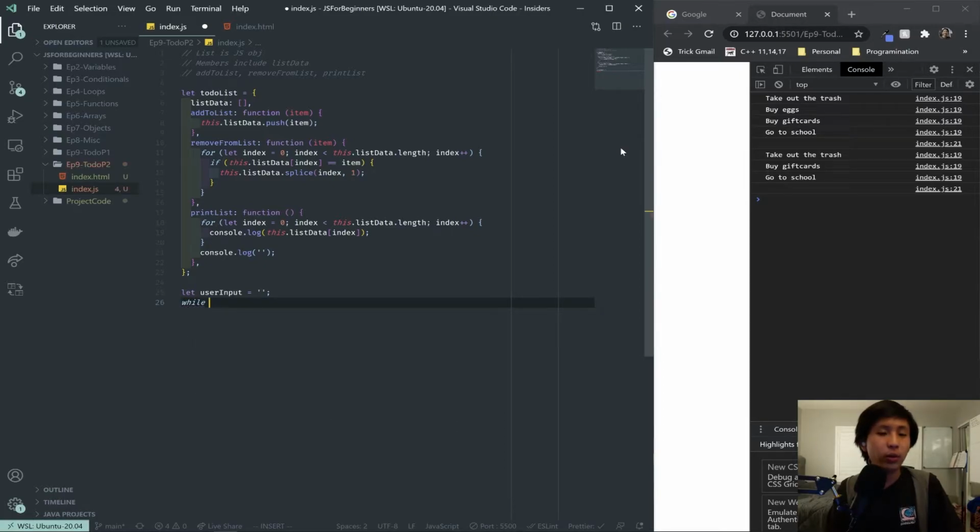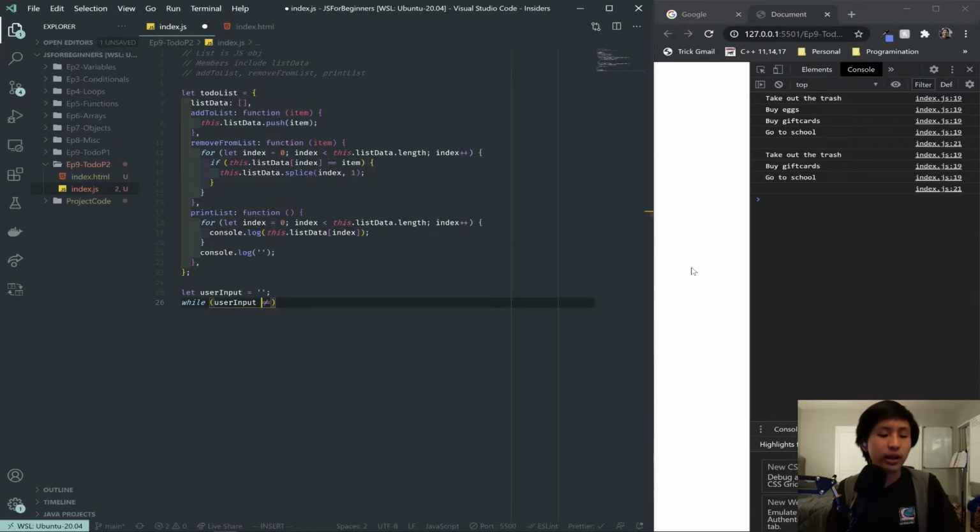And if you remember, a while loop, as opposed to a for loop, which we used here, is used when we don't know when we want to stop looping. In this case, where we're getting user input and we want to keep looping until the user does not want to loop anymore, we don't know when we want to stop. So we just say while user input. And if you remember, to check if something is equal to, you type in 2 equals, because 1 equals means assignment. But to check if something is not equal to, you put an exclamation mark and then an equal sign, and you put them together.